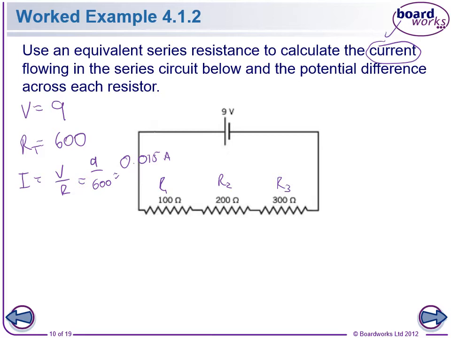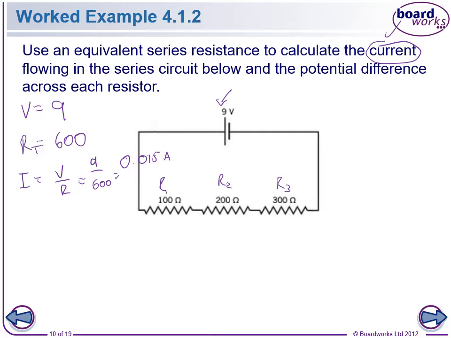Again, you need to work out the total resistance in the circuit. You know the total voltage in the circuit, and so we can use Ohm's law, V equals IR, or in this case, I equals V on R, to calculate the total current. Now, remember we said earlier that each resistor will experience a voltage drop. Those voltages will need to add up to our voltage from our battery. So that's a good way to check that we've done this correctly. If our voltages add up to 9 volts, we're probably okay.